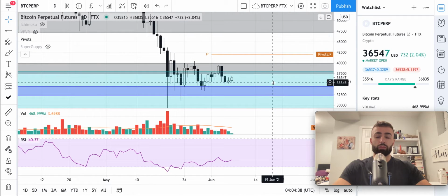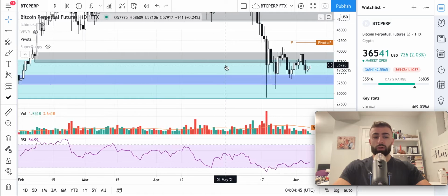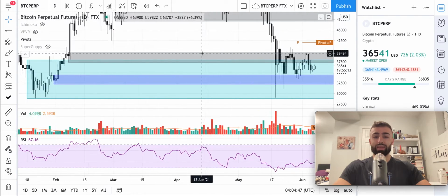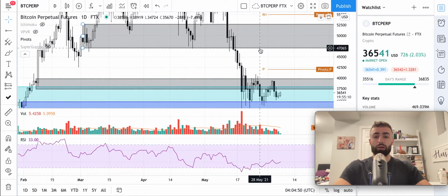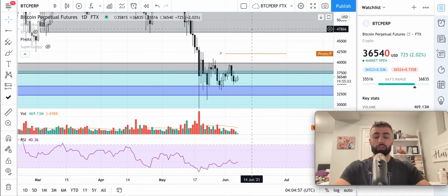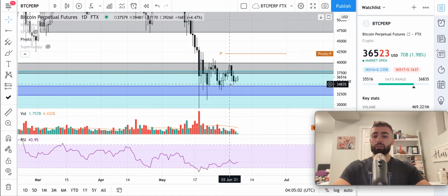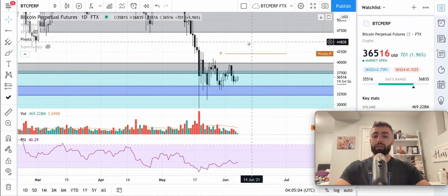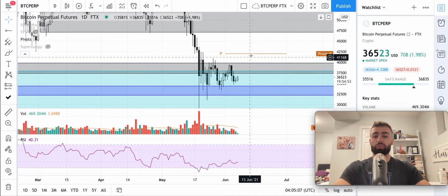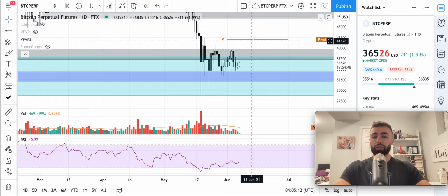On the daily time frame, we talked about this gray resistance zone before, this price ran into it right here. And we talked about that being really the main resistance zone on the daily time frame until about 47K. And so right now, there's pretty much nothing in between these zones besides this daily pivot zone right here, which is at 42K. So if we do end up breaking up, there's not much stopping price from going up pretty significantly, once we get past the gray level, I should say.